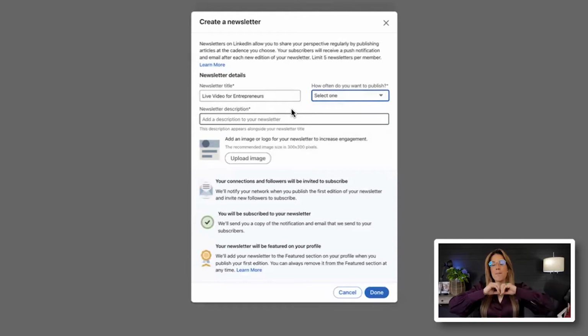Because when that ping goes out, when all my followers are invited to this newsletter, an entrepreneur that is not interested in live video will not subscribe, and someone who is not an entrepreneur should also not subscribe. So what I'm doing is I'm telling people without saying anything really that this is only for entrepreneurs, and this is only if you're interested in doing live video or are currently doing live video. The one limit with your LinkedIn newsletter title is that it has to be 30 characters or less.